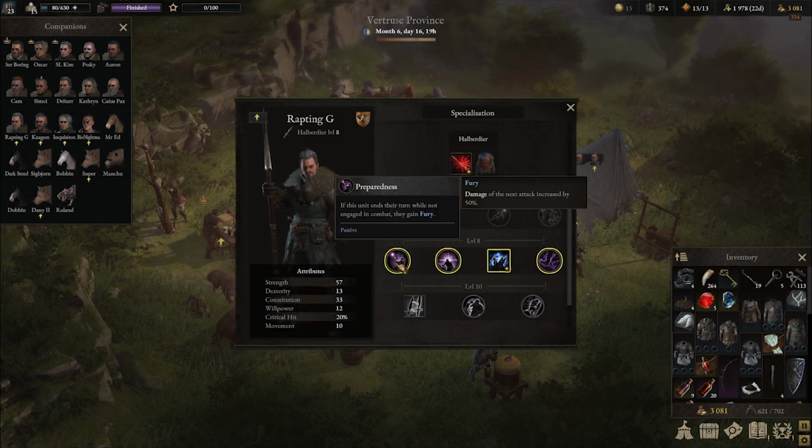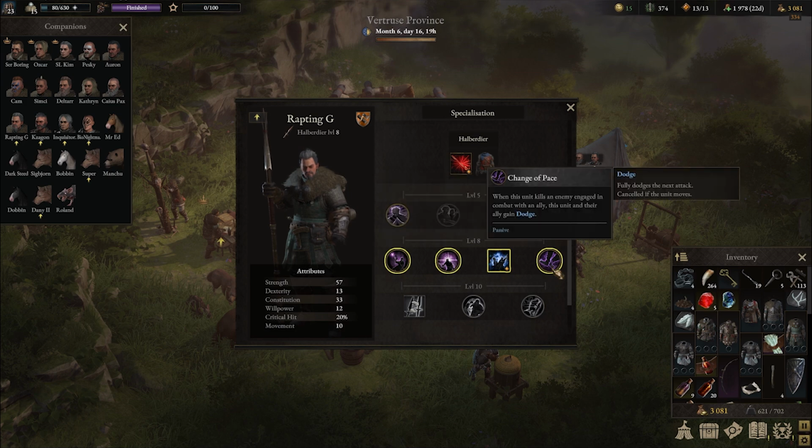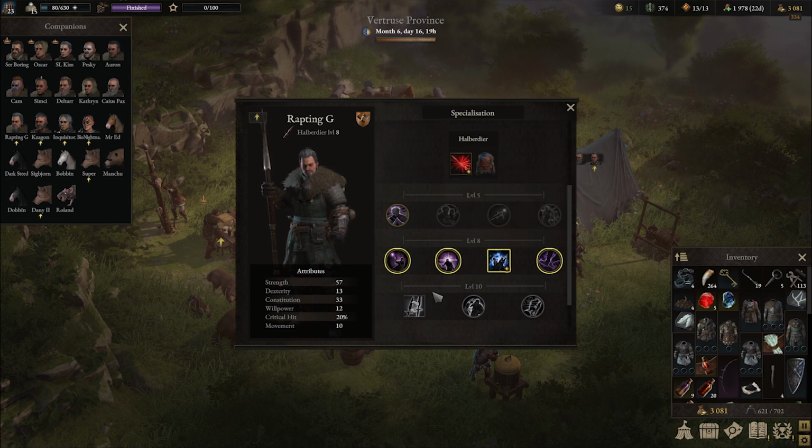In terms of these, so preparedness. If this unit ends their turn while not engaged, they gain fury. Pretty good. Damage increased by 5% for each bonus. We don't do a lot of that. When this unit kills an enemy engaged in combat with an ally, this unit and their ally gain dodge. Last push. I think it's probably going to be this fury one because that's going to happen regularly.